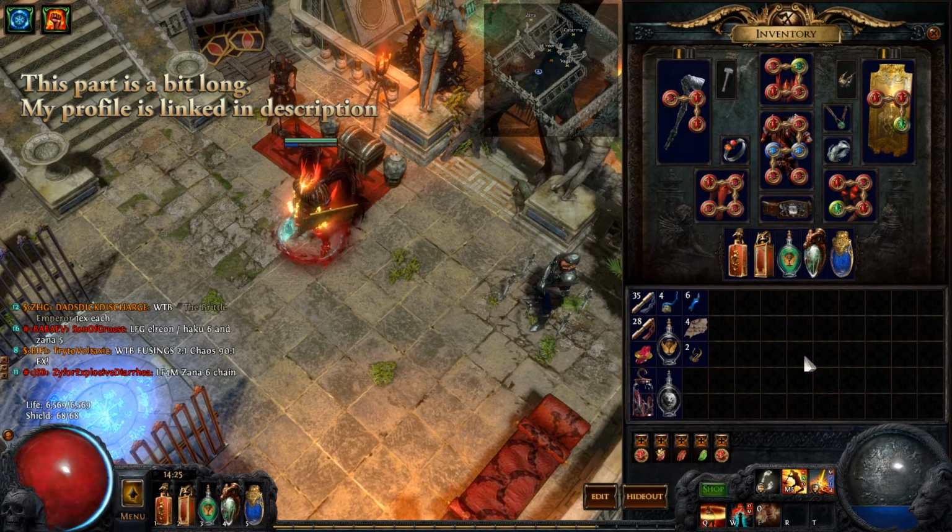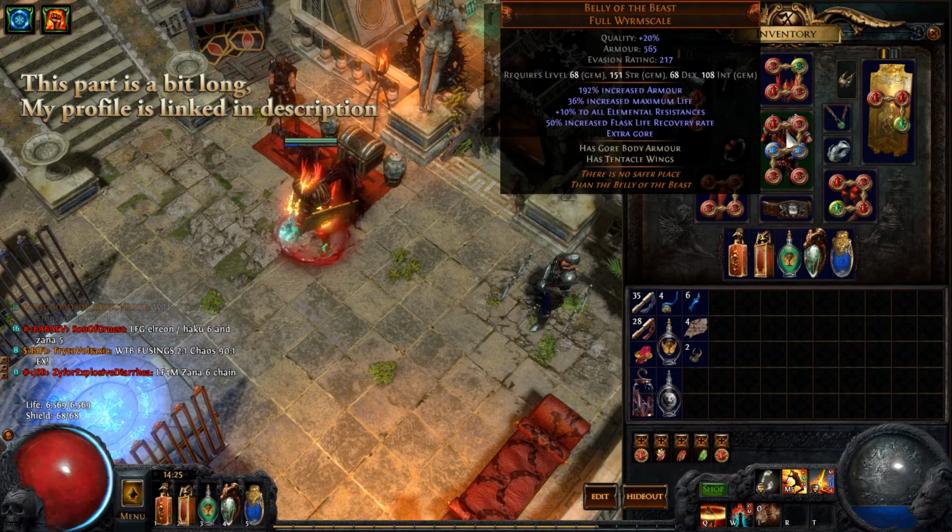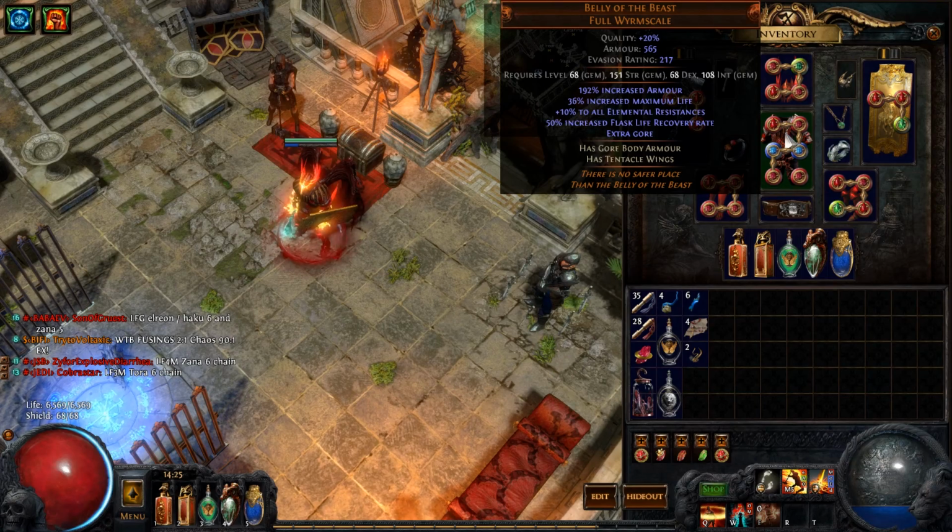Alright, gonna go ahead with the items now. The recommended uniques for this build are Belly of the Beast first off. I didn't get this until after maps.